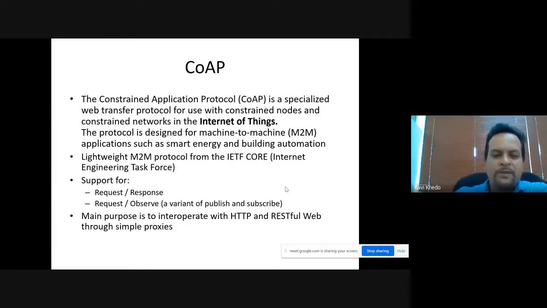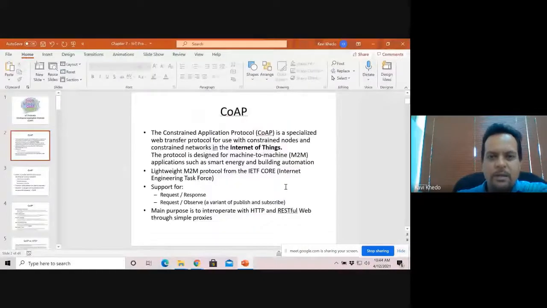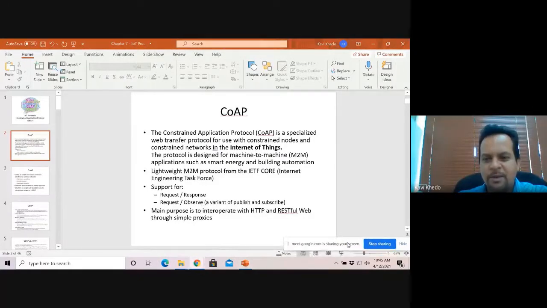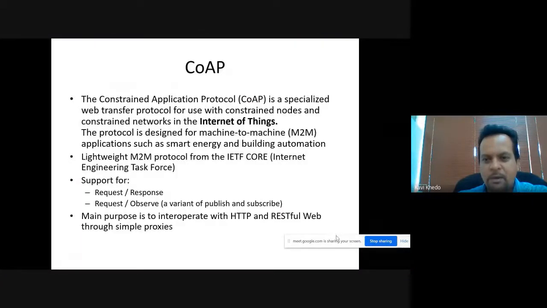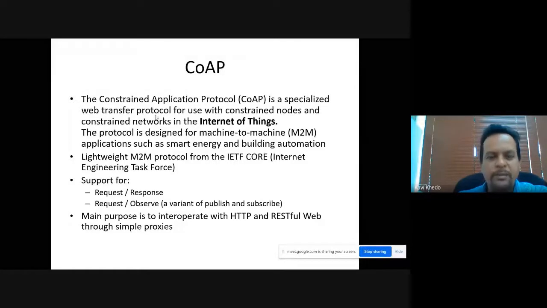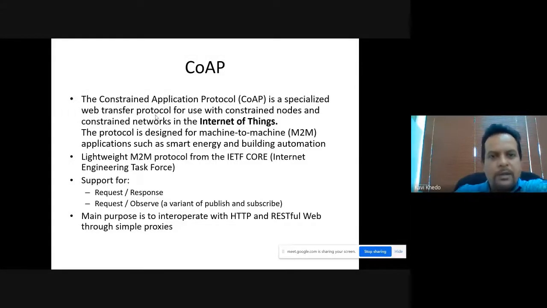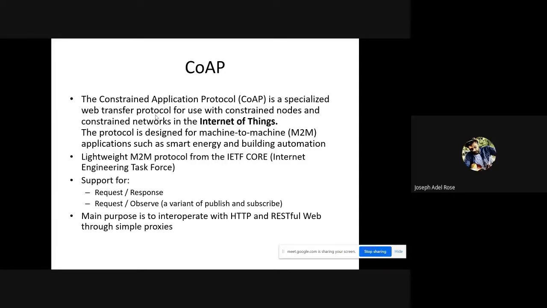It is still a messaging protocol, but I want to know what is different from MQTT. Anyone? Are you hearing me? I did not confirm at the start of the lecture. My slide is visible and you're all hearing me? Yes, okay. So you are able to hear me. If you're not answering, you're not getting the point. From this first bullet point, what is maybe considered different as compared to MQTT? Anyone? Is Adele around? Yes, what do you think?